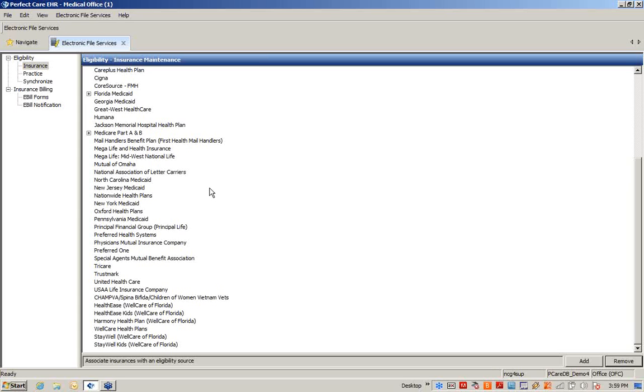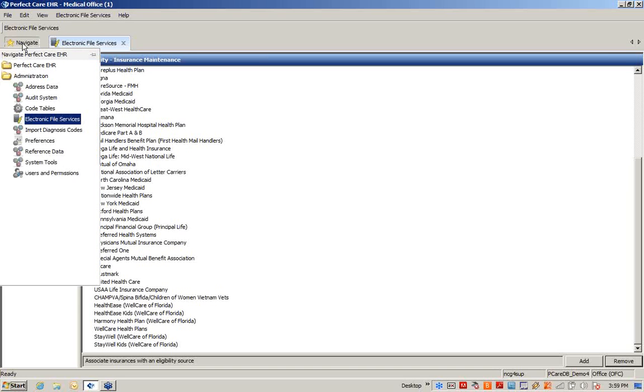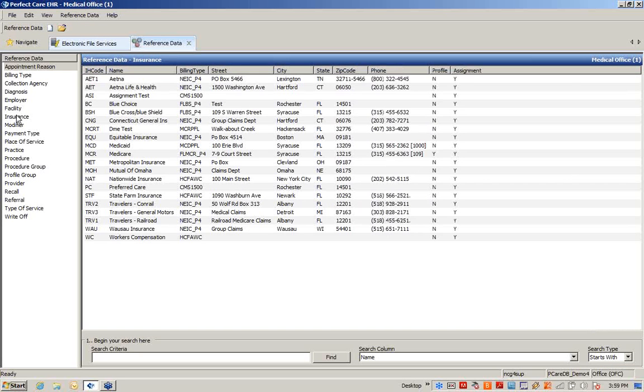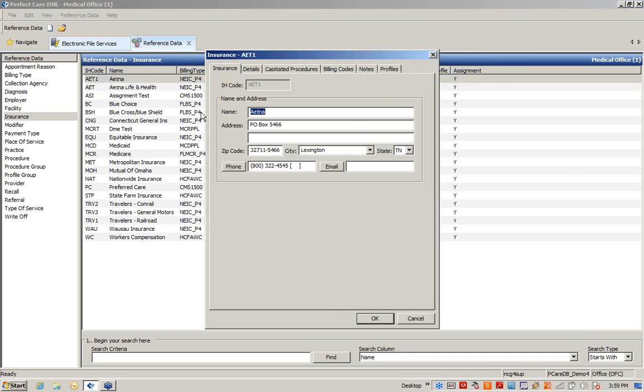You can also set up eligibility check directly in the insurance screen. To access the insurance screen, click Navigate. Again, in your administration folder, you will have reference data. Then select the insurance, and then find the insurance company.